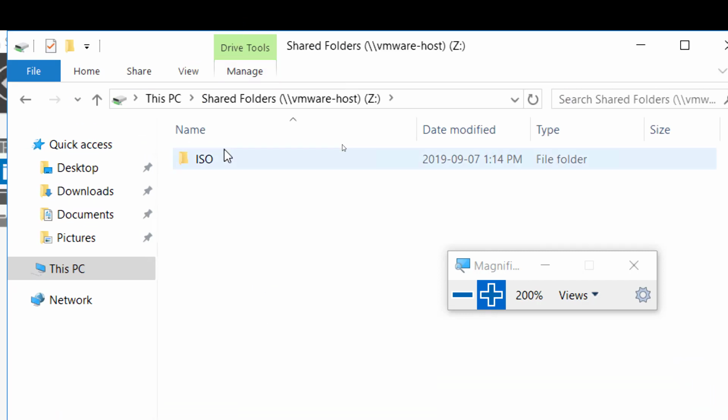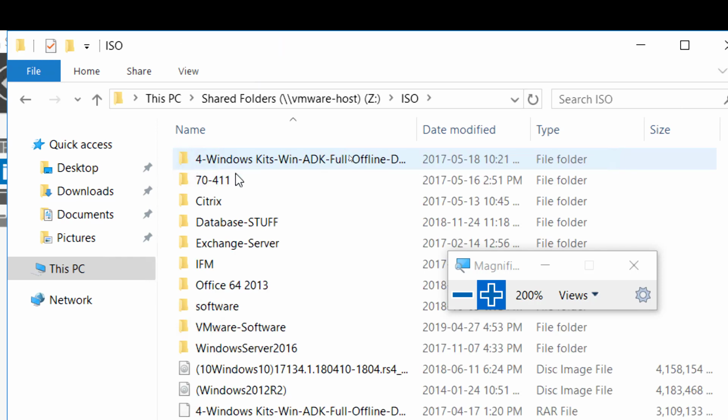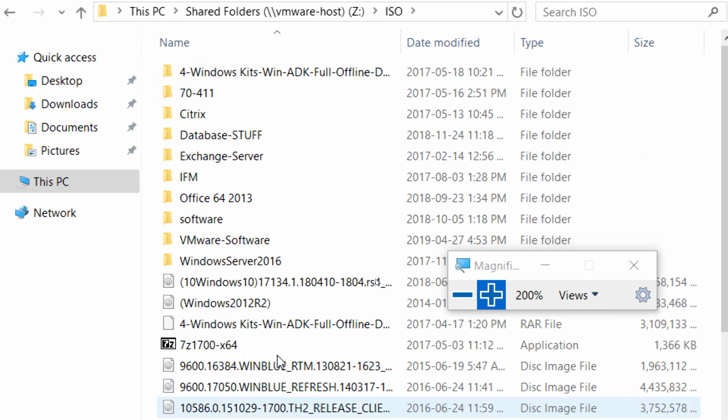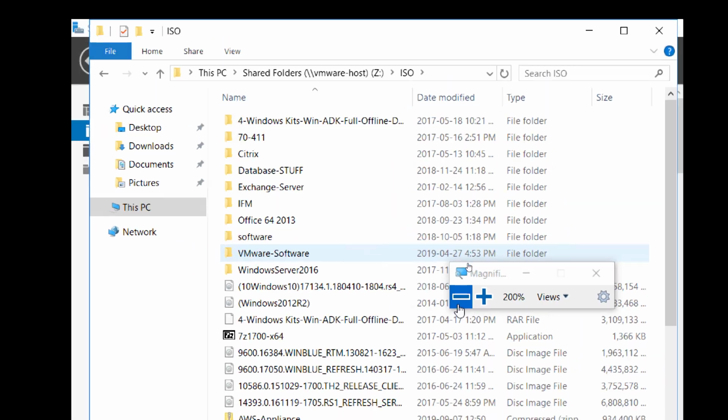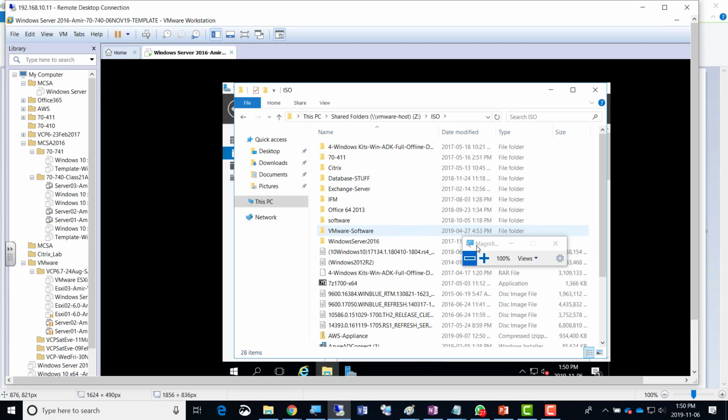So inside the Z drive, the ISO folder is now showing. Inside the ISO folder, now within the virtual machine, you are seeing the subfolders and all the data of a physical machine folder. So that's a very good bridge that you have created between a virtual machine and a physical machine, right? So this is very useful throughout the course. So we understand the purpose of shared folder now. It's a bridge between physical and virtual environment. So you can copy paste back and forth all the data to and from virtual machine and the physical machine.